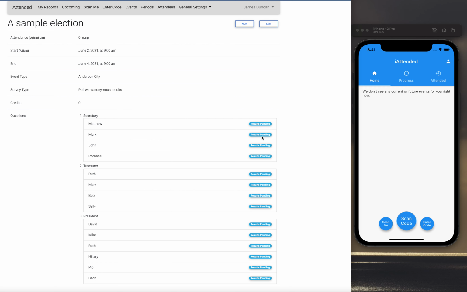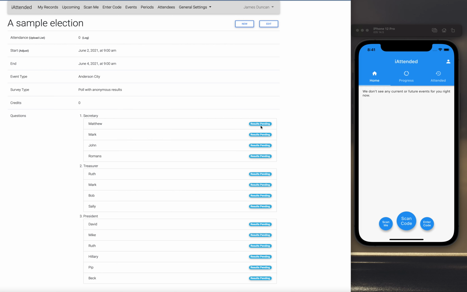but I can't actually view those because in this case, I'm the first voter, and until we get 3 different votes or 5 identical votes, these will become hidden for me. So when they are visible, it will default to showing you a percentage. So 50% voted for Mark, 25% voted for Matthew, John, and Romans.